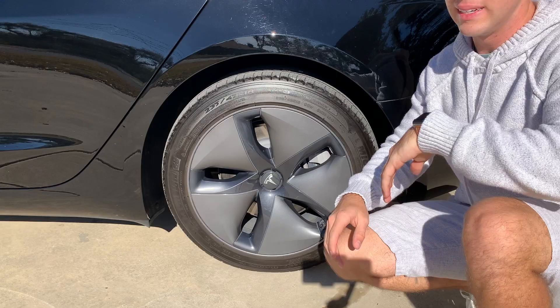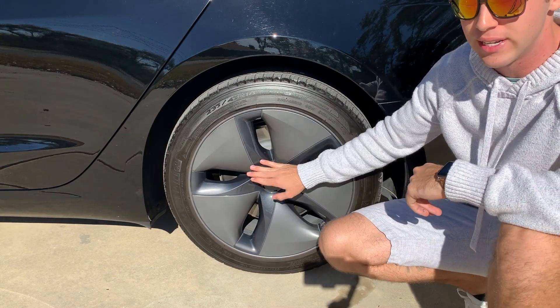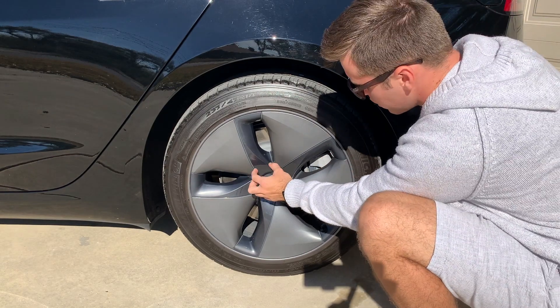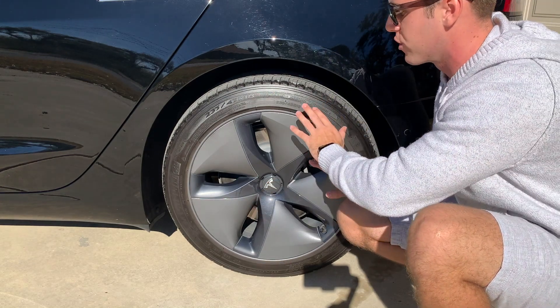Number nine is the wheels — or technically the hubcaps, because they're not really wheels. The aerodynamic hubcap things you can actually just pull off of the car — they finally refreshed those so they look a little bit more modern in the 2021 refresh model. The rims on the 2019 versus 2021 aren't a huge difference, but the difference is that on the 2021 this is actually slimmer, so you see more of the wheel — it looks more modern and squared off where the 2019 has more of a curve.